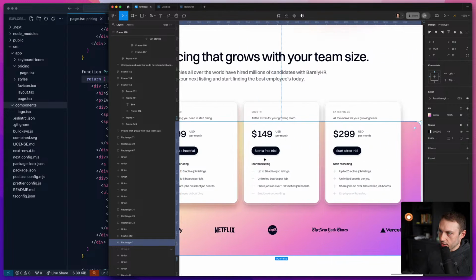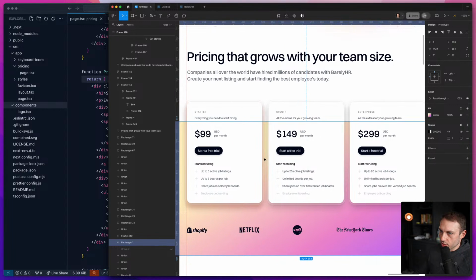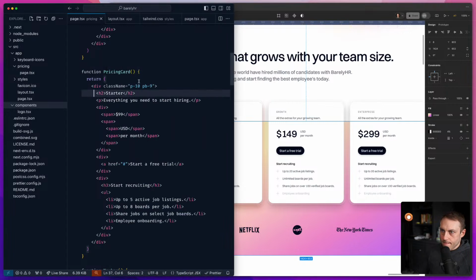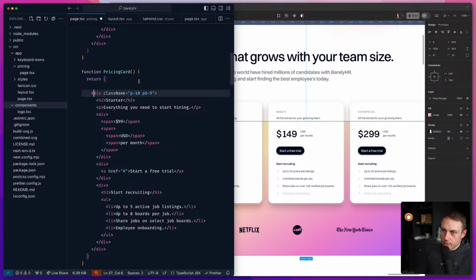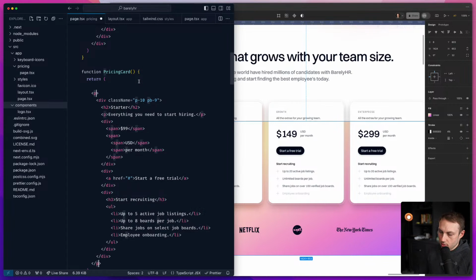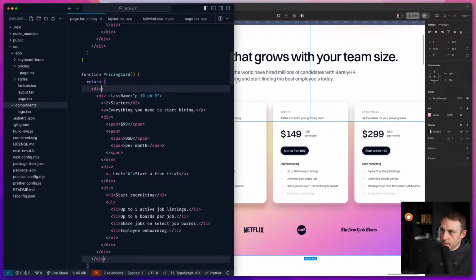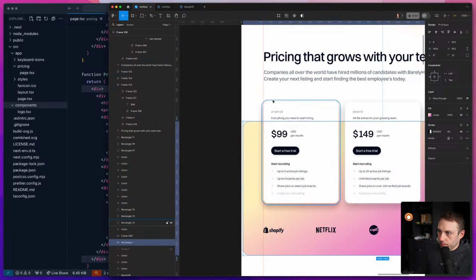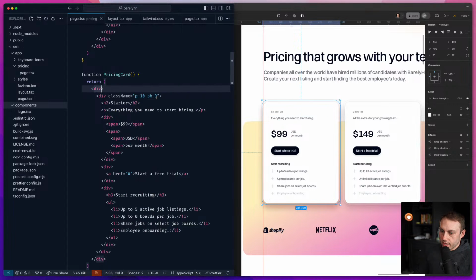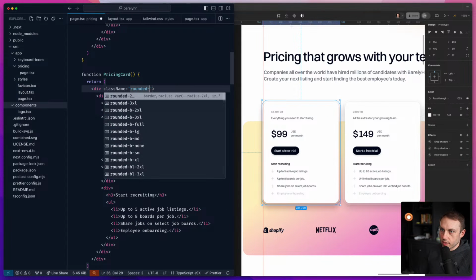I think the card container is going to need to have negative horizontal margin on it. Okay, so let's wrap this whole thing up with another div so that we can do this effect on it. So this has a border radius of 32, rounded.